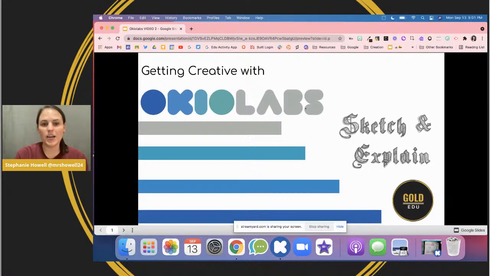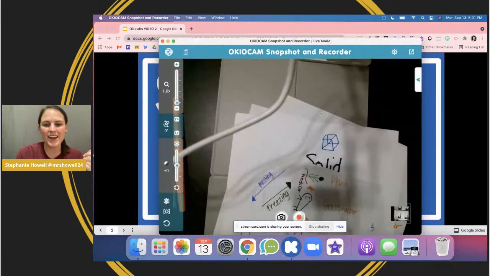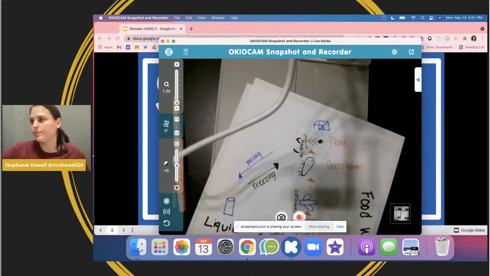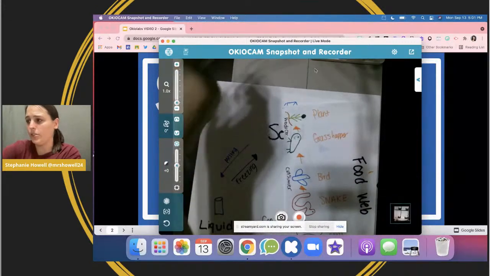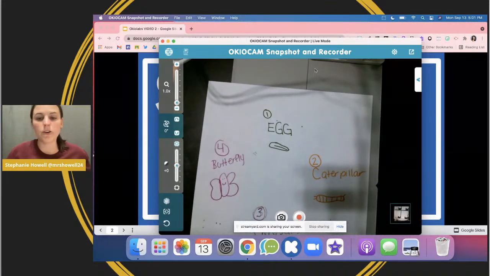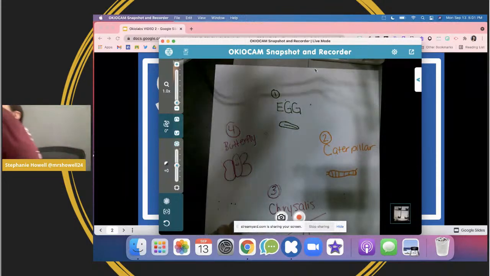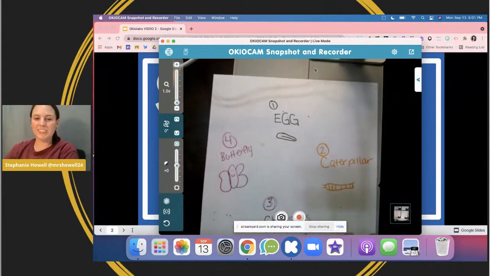So I'm going to walk through just a couple different examples that I have. Let me go ahead and pull up our camera right here, and you can already see just a couple different ideas relating with science. So I've got my camera up, and students will sketch their knowledge about a topic. Right here, we've got the life cycle of a butterfly. The students will write out each of those different steps in the life cycle of a butterfly, which can be really great as students are trying to explain what they're doing during each step.